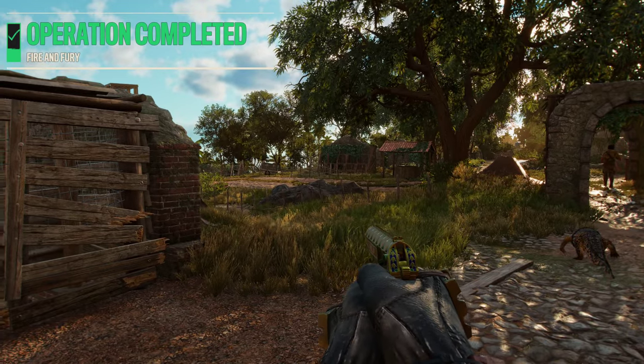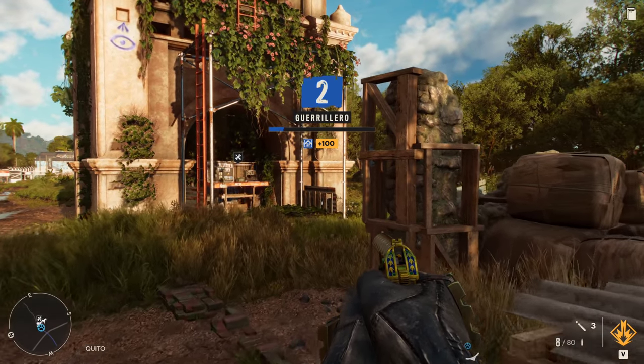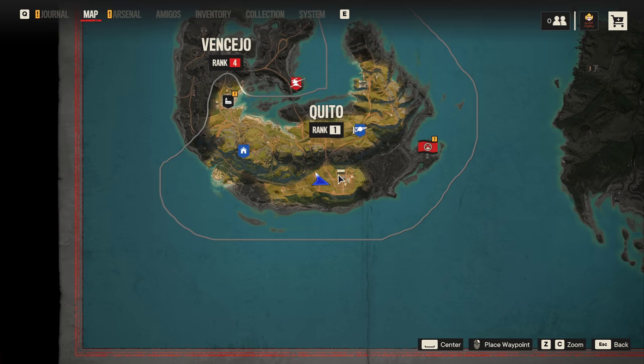So, with Fire and Fury done, we're going to wrap on up. We're going to fast travel back to the camp. Continue on with some of the main missions.